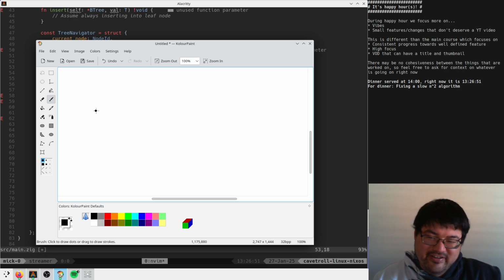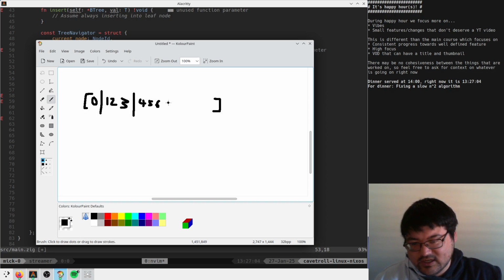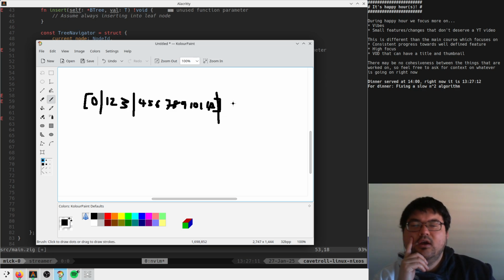So there might be a way to do everything recursively that avoids the need for that. That's true. So if we have 0, this is the root, 1, 2, 3, these are its children, 4, 5, 6, 7, 8, 9, 10, 11, 12. Those are the next children. Say we're at 6 here, right?